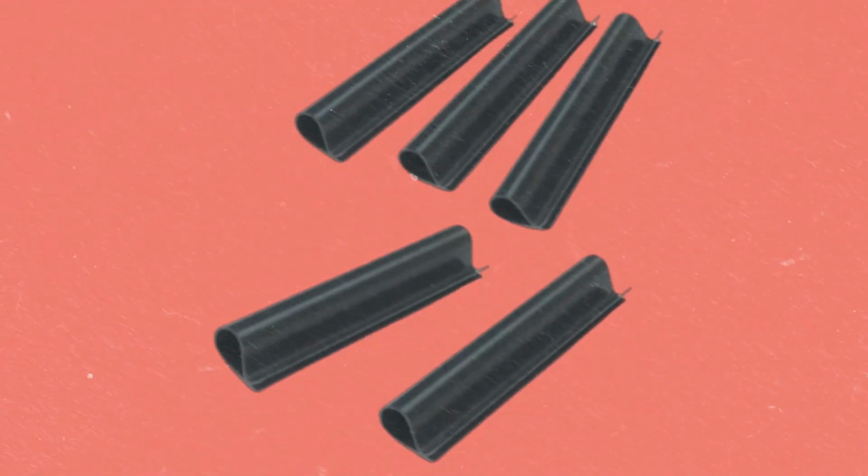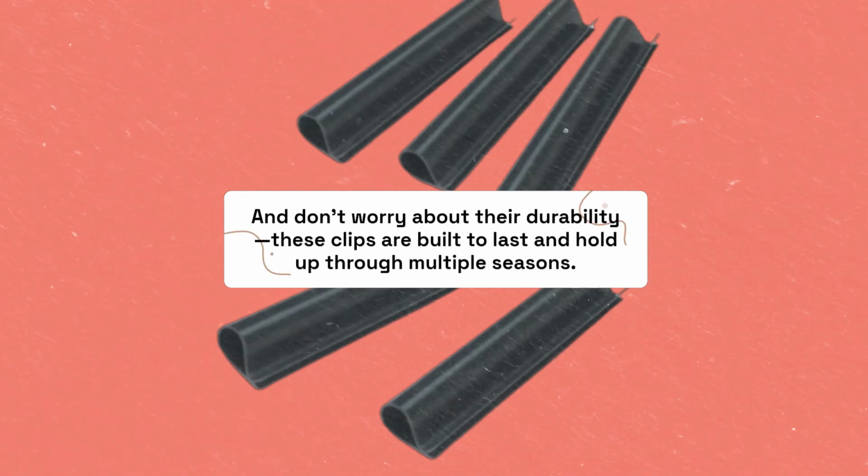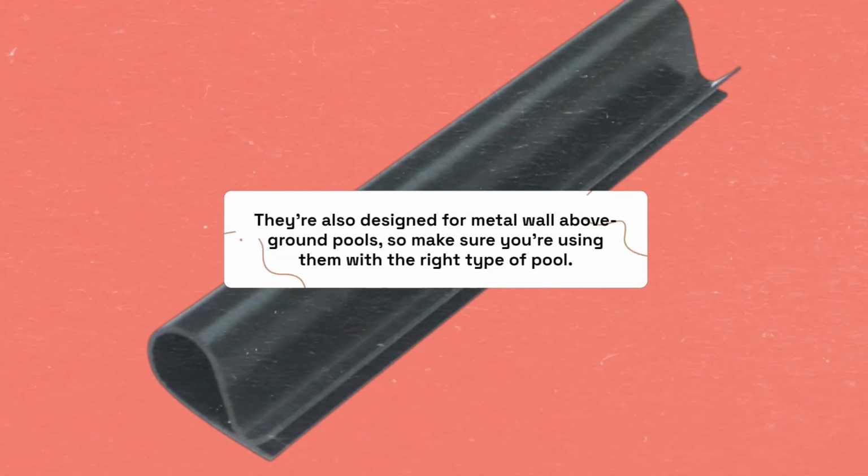For optimal use, you'll want to attach 2 clips to each upright, which ensures maximum coverage and stability for your cover. And don't worry about their durability. These clips are built to last and hold up through multiple seasons. They're also designed for metal wall above-ground pools, so make sure you're using them with the right type of pool.